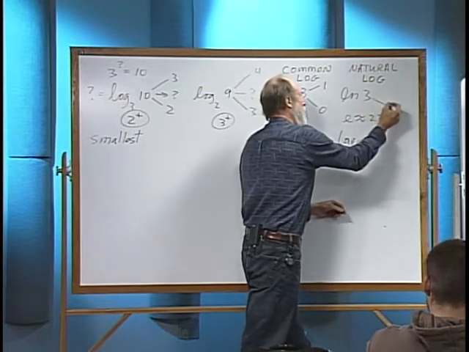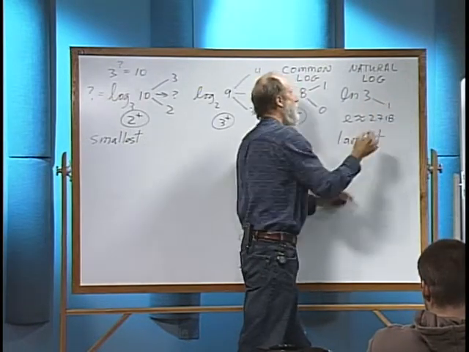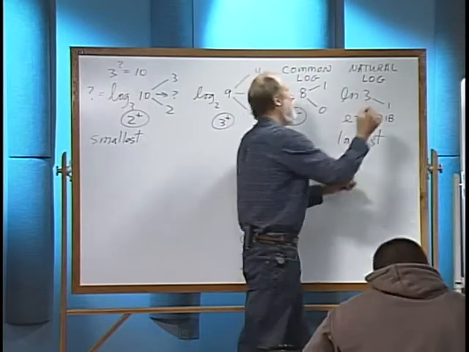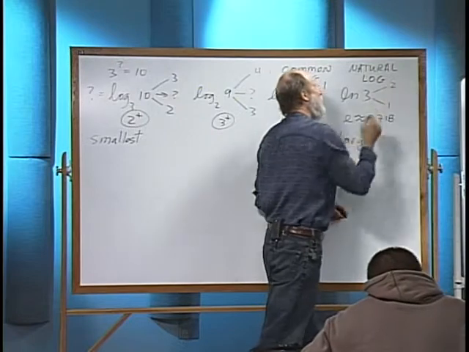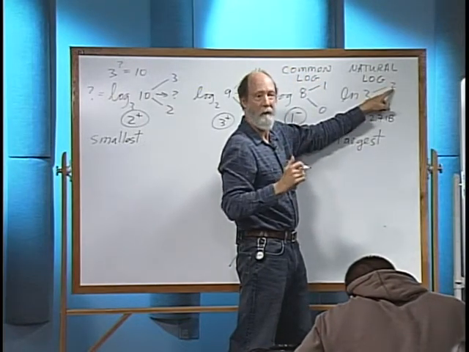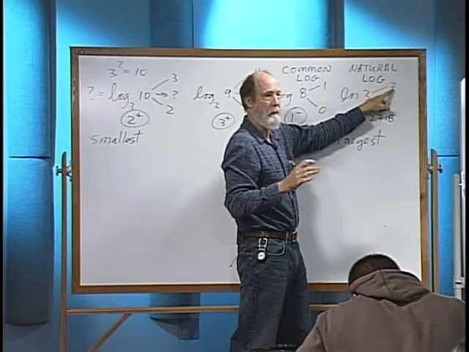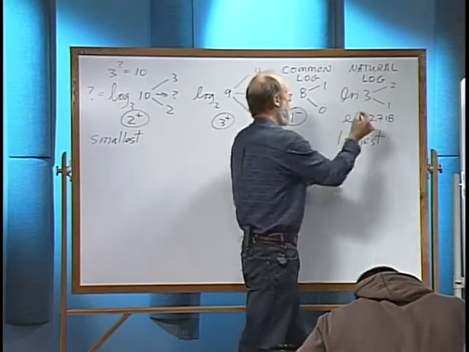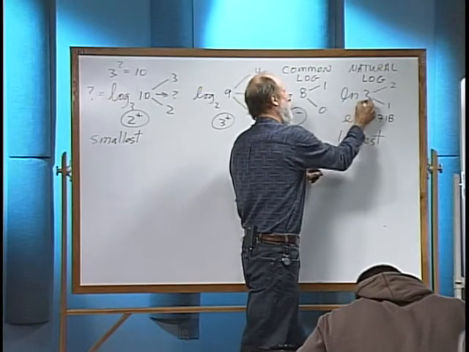So e to the 1 would be just a little bit low, wouldn't it? e to the 2 is up over 7. I think it's around 7.4. That'd be e squared, e to the 2 power. Okay, that's way too high. So I have to be expecting a number a little bigger than 1 here.